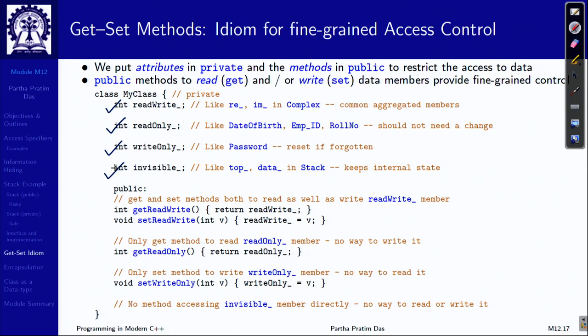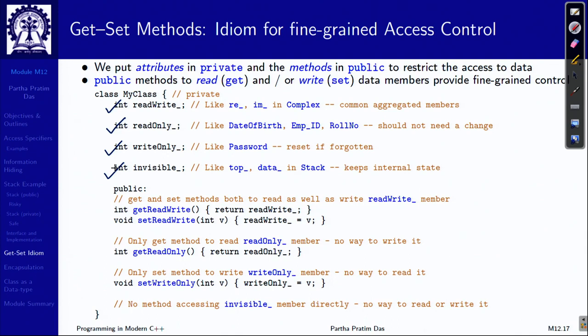Then some may be invisible, that is, you do not want the user to even know that these exist, like the top, the data in stack. You want the user to use the stack, but no. So, both read write, only write, none of them are the possibilities, and using what is known as the get set idiom is a very easy and common way to control them.